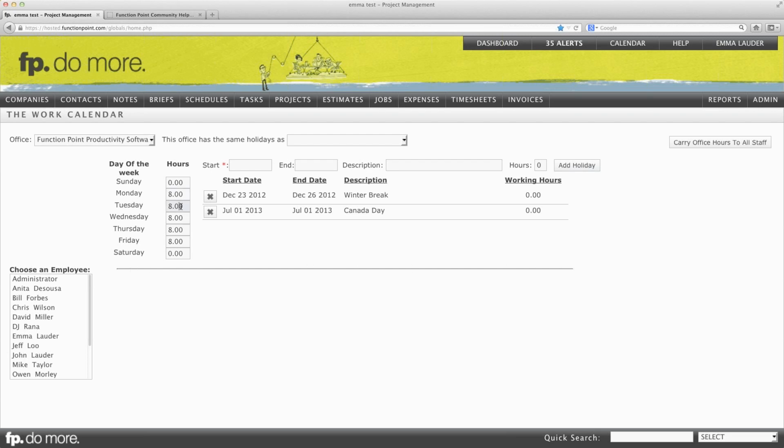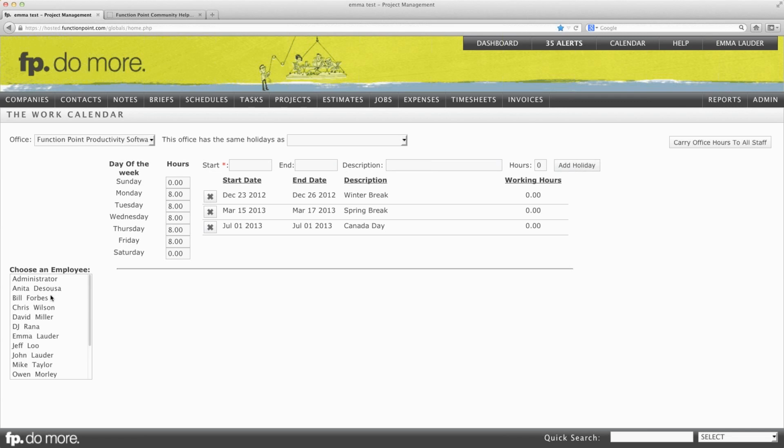So these are the hours my office is open. These are the days my office is closed. I could easily add in another holiday here. Let's say March. I can put in a partial match, I don't have to spell it all out. The system will assume I mean this year. So I could say March 15th to March 17th, closed for spring break. Could add that holiday, and that's an office-wide holiday.